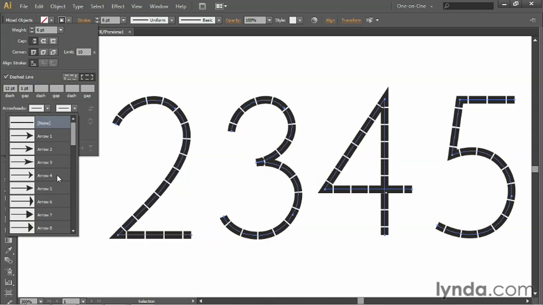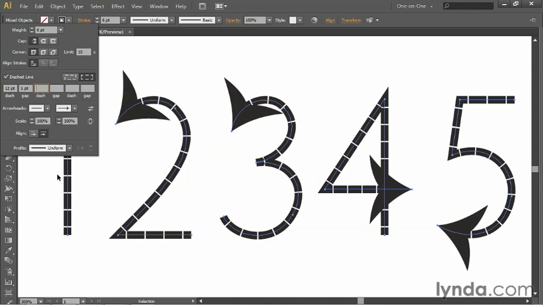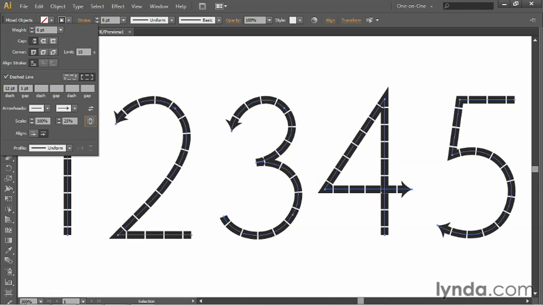And I'm going to switch over to arrow 4 here, which is going to create these ginormous arrowheads, way too big. So I'll go ahead and change that value to 25% there in order to take it down. And that's going to be measured, by the way, as a percentage of the line weight. So as you increase the line weight, the arrowhead is going to grow as well. And if you get it wrong, by the way, you can just swap by clicking on this little swap start and end arrowheads, and you'll end up getting this effect instead. So very easy to use here.